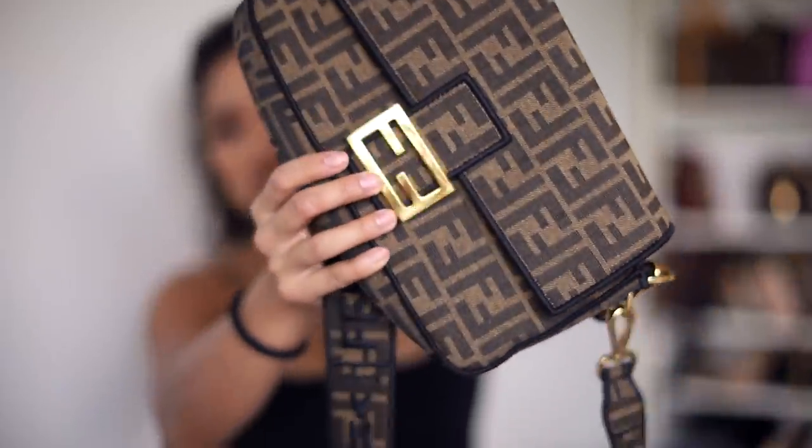Other details: I really like the Fendi logo, but the thing is I've dropped this bag and the first thing it did was land on its logo, because the logo is quite heavy. It scratched quite a lot and I feel like over time it will wear very heavily. I'm not 100% sure if it can be replaced like with Louis Vuitton hardware — I'm not sure what Fendi's customer service is like on that.